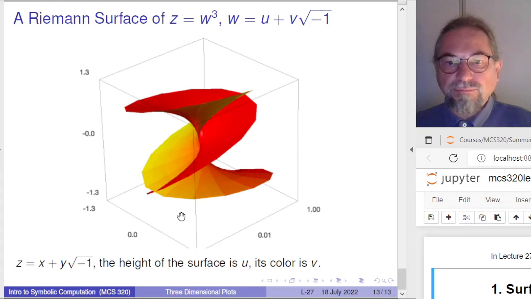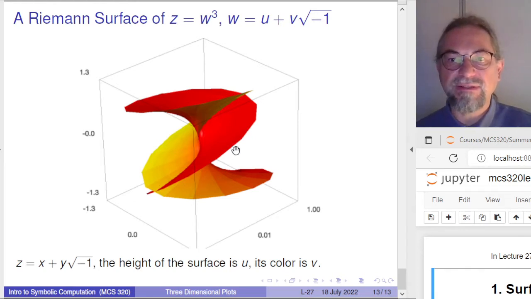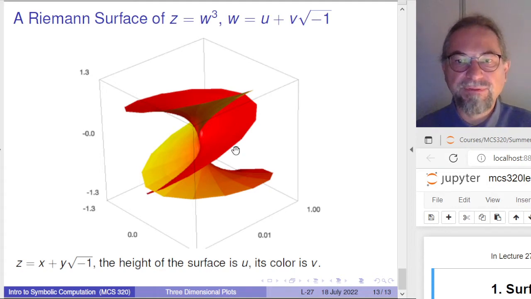Now, why is this a 4-dimensional plot? Well, the colors represent the imaginary parts of the cube roots. So one could think that the surface intersects itself. So we have the red, and then we have the yellowish orange.